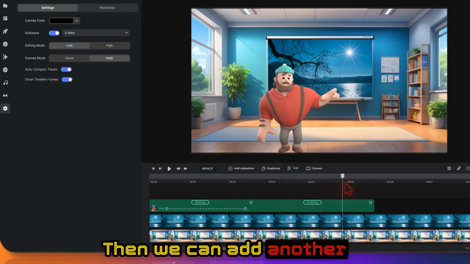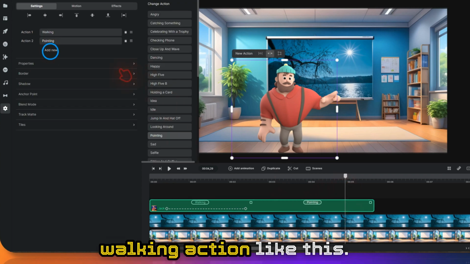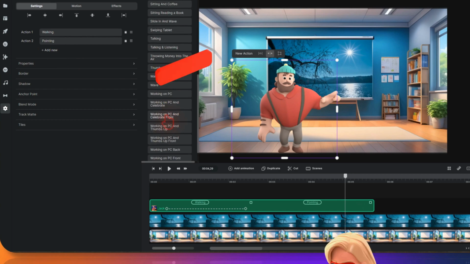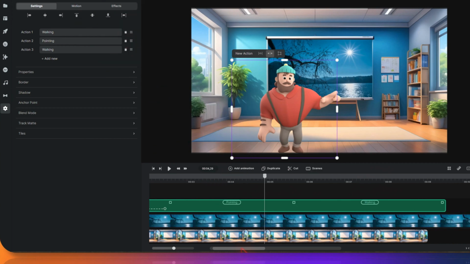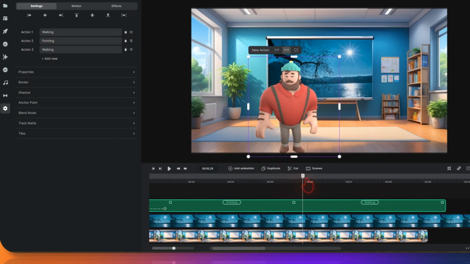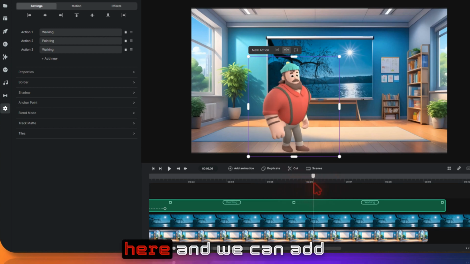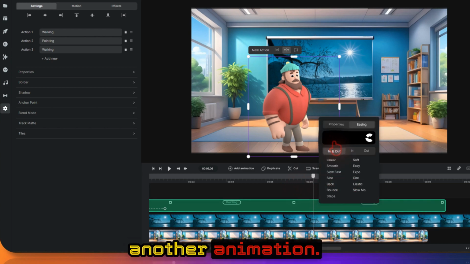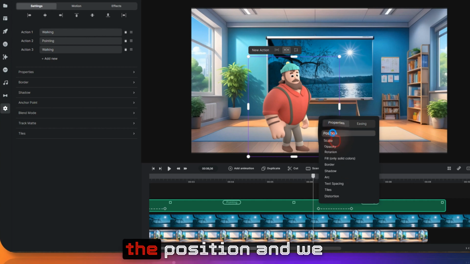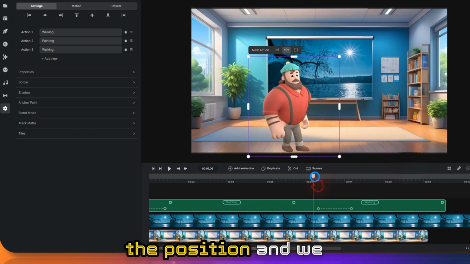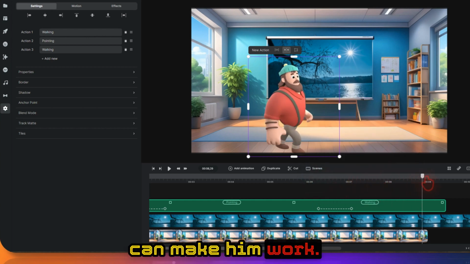Then we can add another walking action like this. And he's turning here. And we can add another animation. Just click on linear and select the position. And we can make him walk.